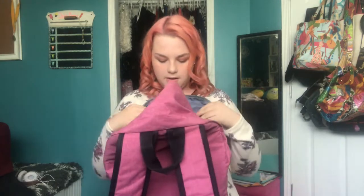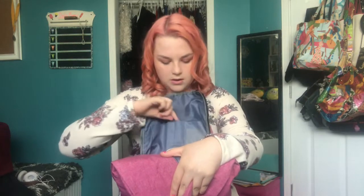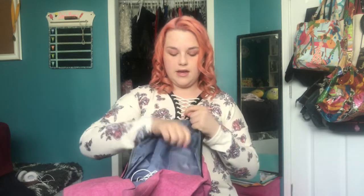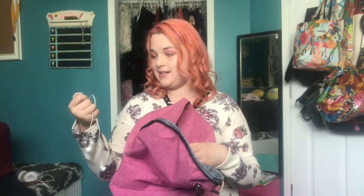Now we're going to go into the big pocket of the bag. It has pockets inside — one, two, three, four pockets — and in those I just have some cue cards I was doing math and science work on. The first thing I have in here is earbuds. Earbuds are a must-have because you can listen to music in class and it makes everything so much less boring. I also take the bus, and it's like an hour every morning.